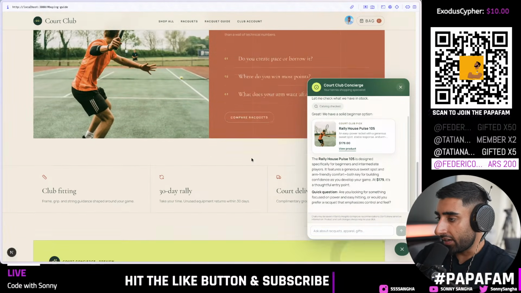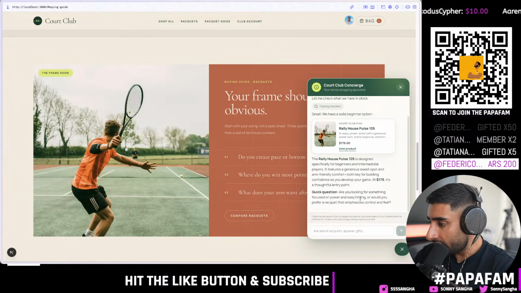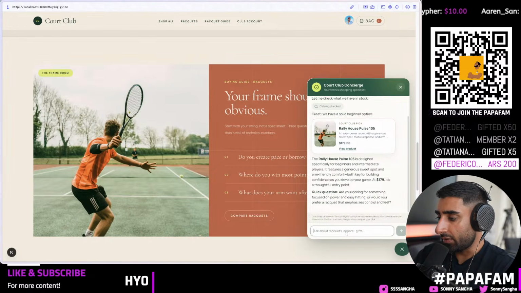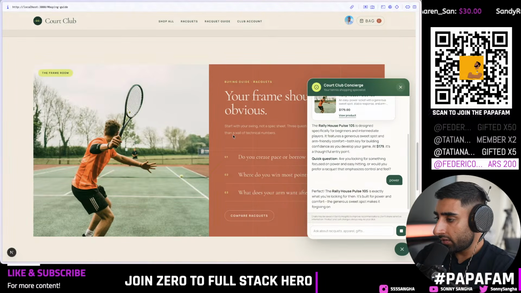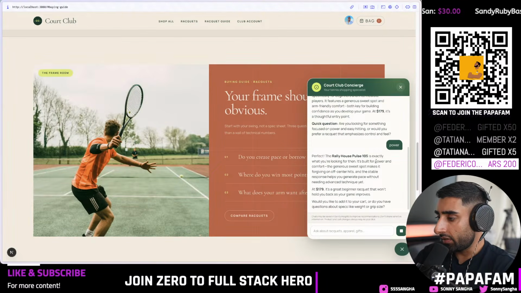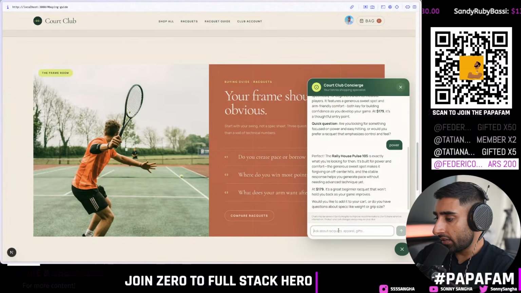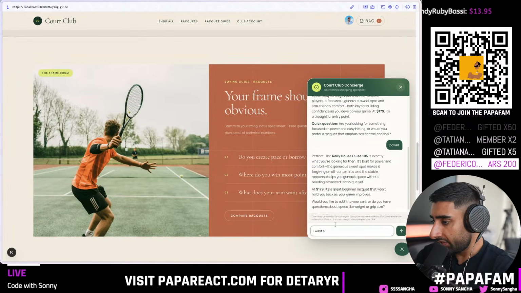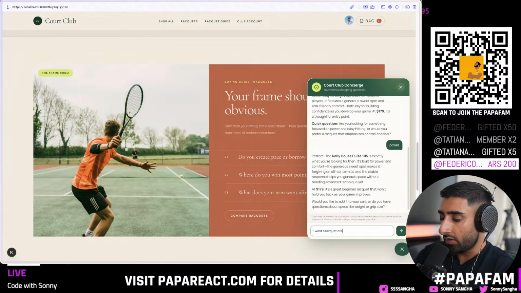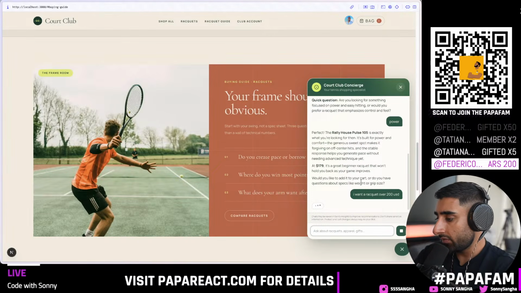And we've even got the racket guide as well. So you're looking for something focused on power or easy hitting. So I'm going to say power, right? And again, this has all been set up through the instructions and the system prompt. Okay, you can see, perfect. The Rally House is exactly what you're looking for. And say, I want a racket. I spelled it totally wrong. I want a racket over 200 US.